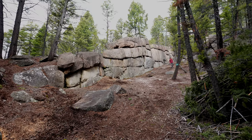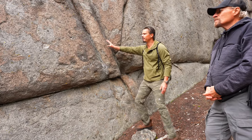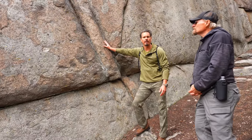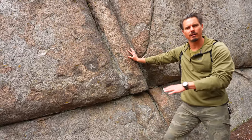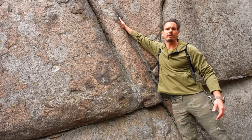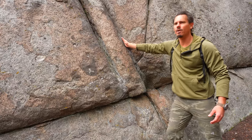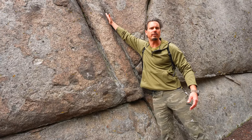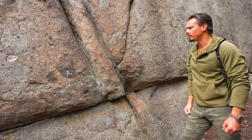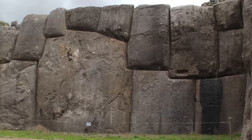When approaching this wall, it is very impressive and it's reminiscent of Sacsayhuaman. It's extraordinary in terms of, in my opinion, a natural geologic formation. This is the spot that L.A. and I have zoned in on here, because at first it would appear that these maybe are cut stones, but when you take a close look, you're going to see that what we have here is natural fissuring in the rock.